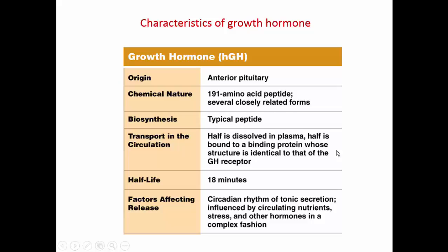An interesting point with growth hormone regarding its transport in the circulation is that about half is dissolved in the plasma, as we would expect for a peptide hormone, but half is bound to a binding protein whose structure is identical to that of the growth hormone receptor. And in this regard, the binding of growth hormone to this binding protein in the circulation extends the half-life of growth hormone, which is shown here at 18 minutes.